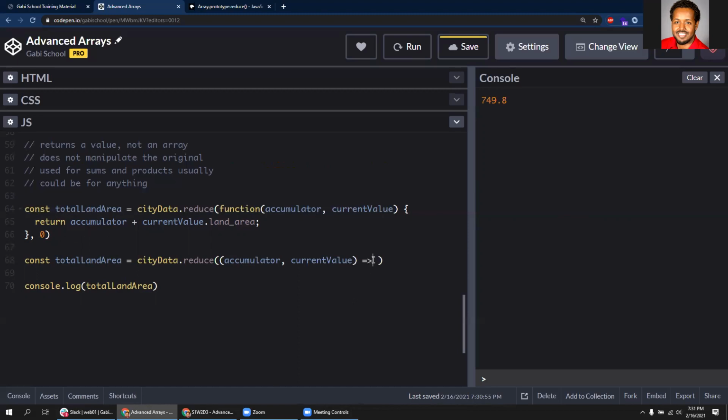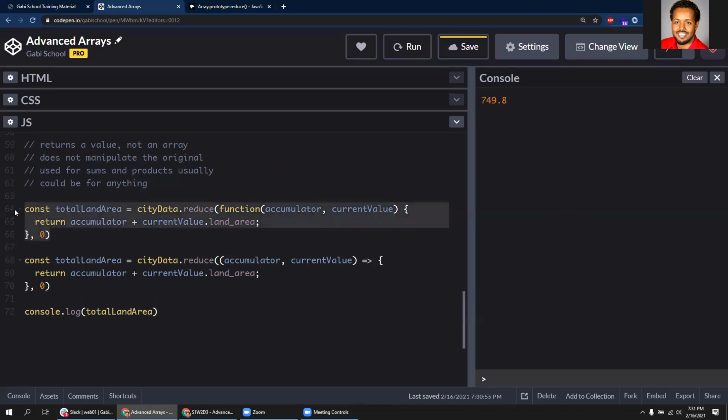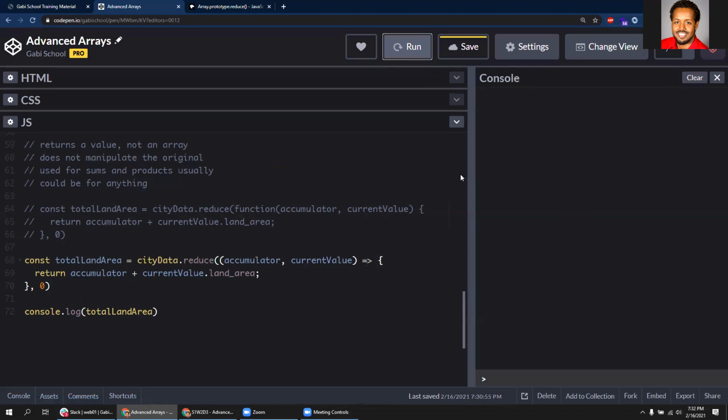Let's keep it so that it looks nicer. Now we copy this part, put it right here, and then put a comma 0 here. That should be exactly the same as the top one. We just removed the function part and added an arrow here. So this should return the same number.